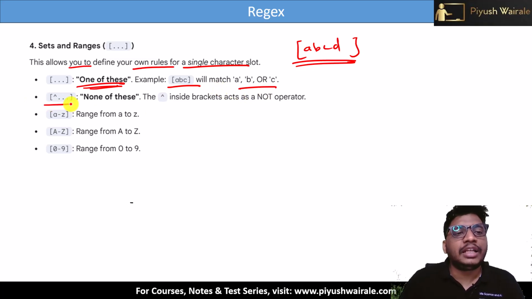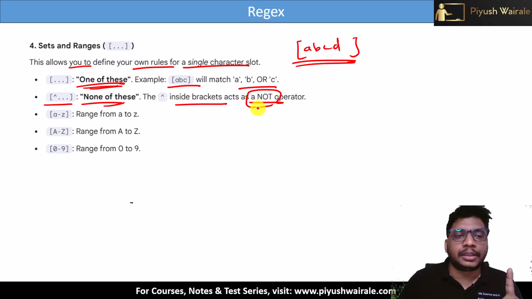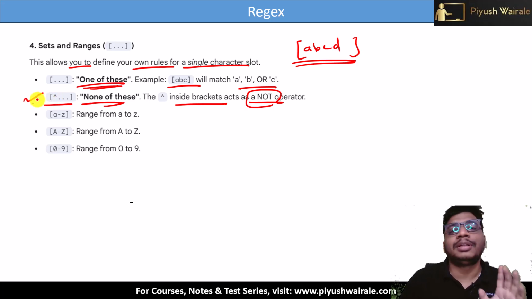And in a square bracket, if I put this symbol first and then some characters, it means none of these. So this particular symbol inside the bracket acts as a NOT operator. Very, very important. You can expect a question based on this as well.